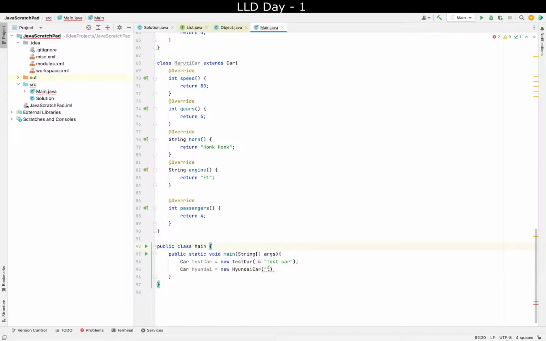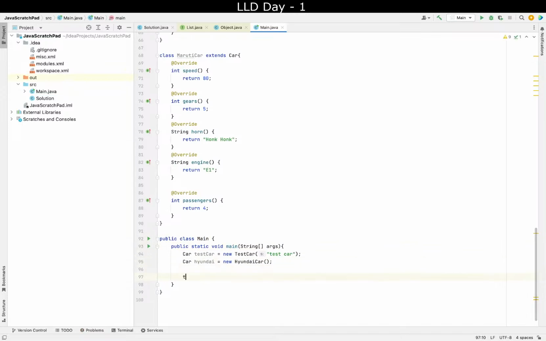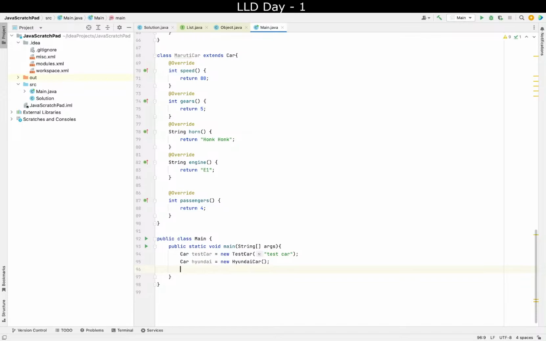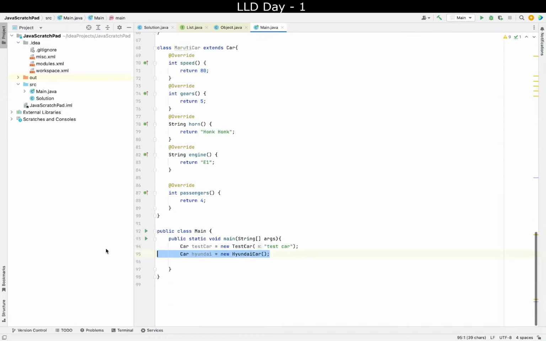Okay, so now I have both the cars constructed, and my test car has a sticker and my Hyundai car does not.